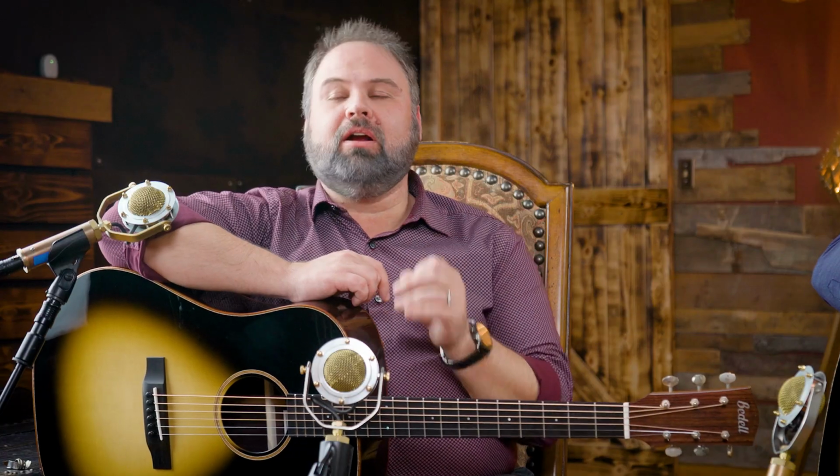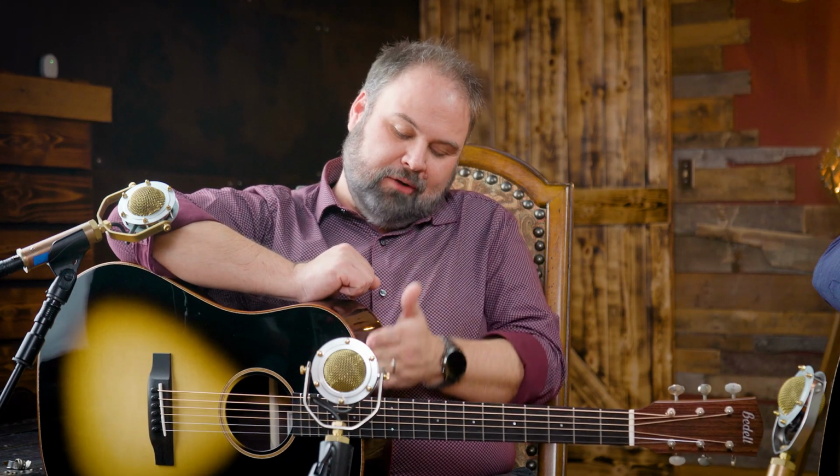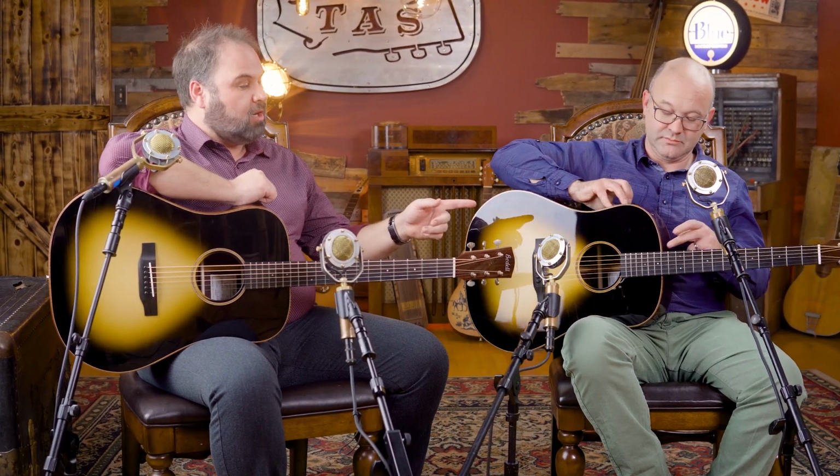So there are two different types of dreadnought guitars, and this goes back to the history of Martin guitars versus Gibson guitars. What was the deal? Guitar wars. Yeah, actually, it started even with Martin. The original Martin dreadnoughts were slope-shouldered. They were at the 12th fret, later on moved to the 14th fret, and when they did that, they squared off this shoulder, making it more of a 90-degree angle with the neck. Versus that guitar right there, which is more of a slope shoulder. It slopes around before being flattened.